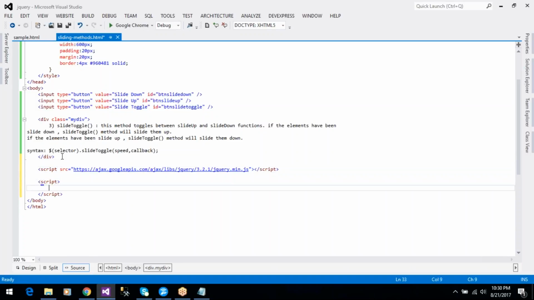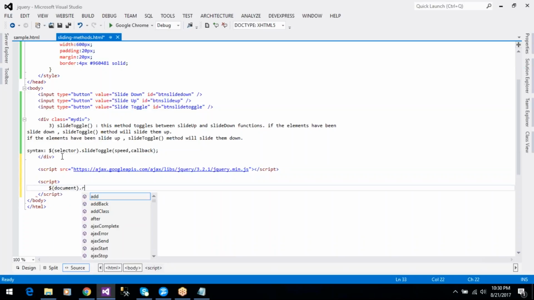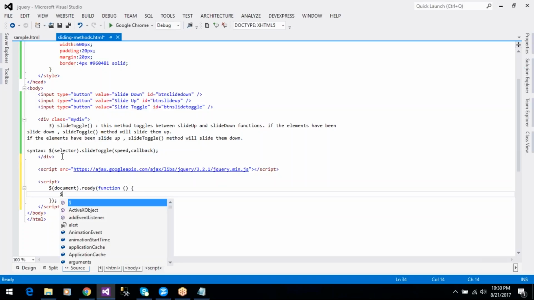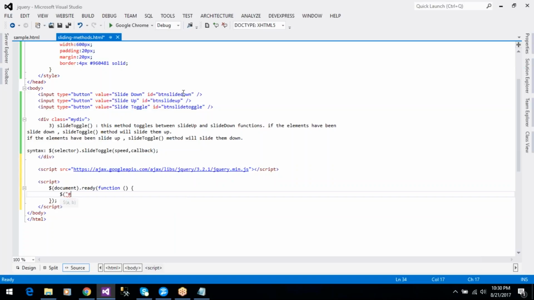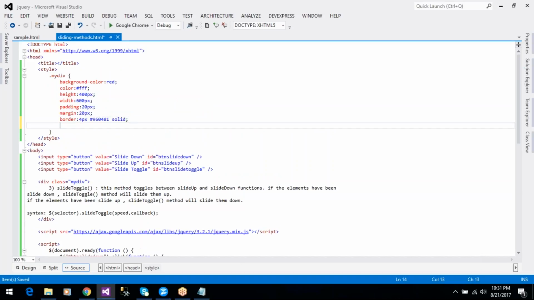Next, write the script: document dot ready event, a ready function. When you click on the button, the button name is hash btnSlideDown dot click function. First of all, the div will not display, display none.